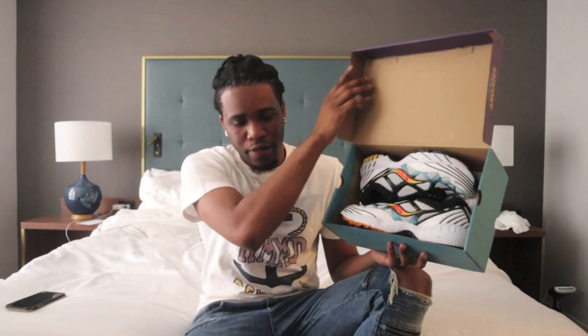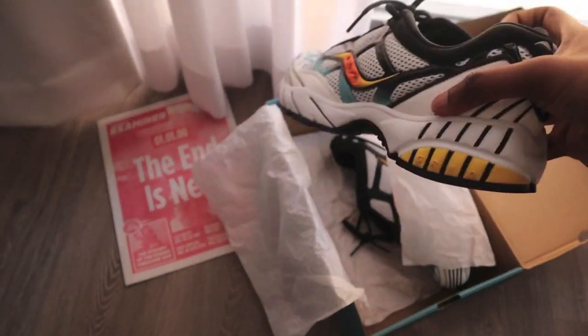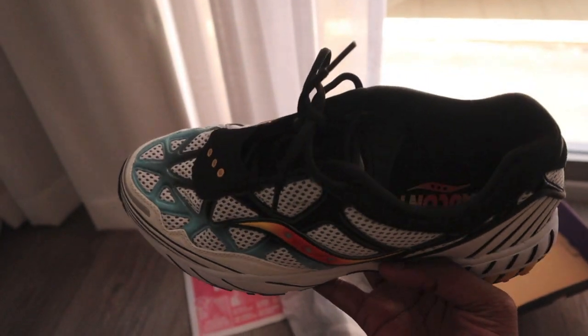But for those who watched that video already, let me grab the shoes right here. Bam! Saucony Sakai's. The waffles are coming out, so I need those. Maybe that's why it's on my mind. But Saucony, right? Or whatever you want to pronounce it. Leave me alone. These came out, I want to say that they're going to release the OG colorway in the Saucony Grid Web on July 26th.